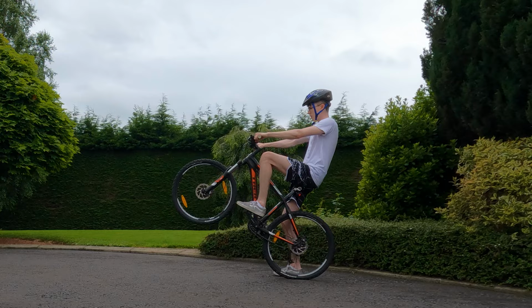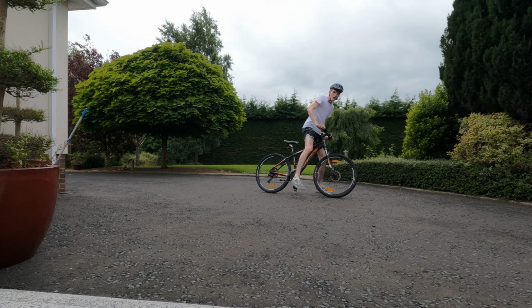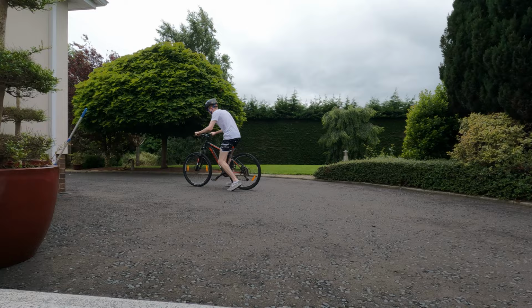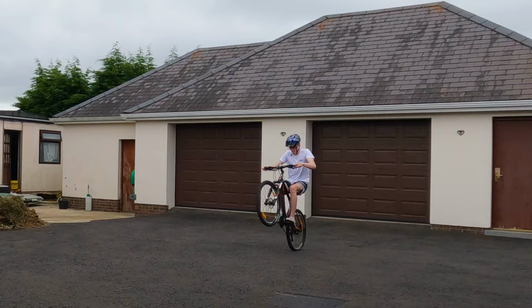Continuing. Now that I knew which brake I should lightly press to stop me from falling backwards, I was ready to try again and force myself to stop putting my feet down. When I managed to get both feet on the pedals, my goal was to pedal once with each foot and not tip backwards. I had some bad attempts. I had some kinda good attempts. Oh my God. But ultimately, these were pretty lucky and not consistent in the slightest. However, I was happy with my progress.